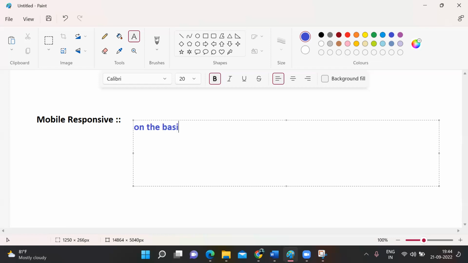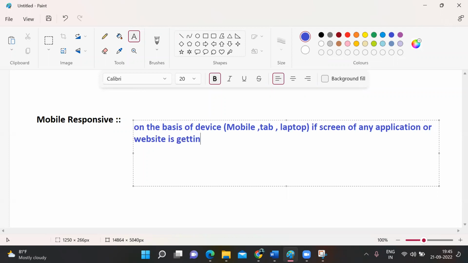On the basis of device, we can say mobile, tab, laptop. If the screen of any application or website automatically adjusts, then that application is mobile responsive.